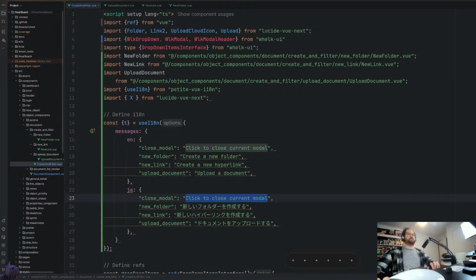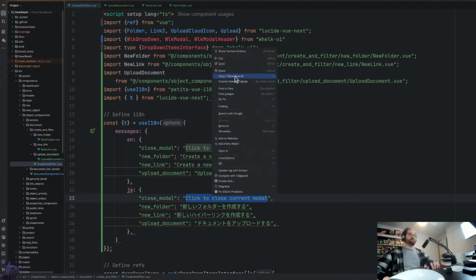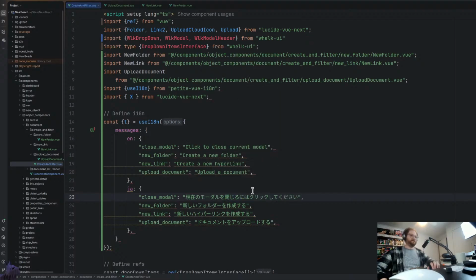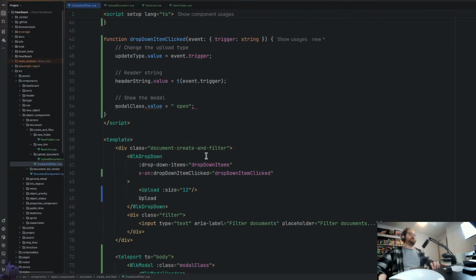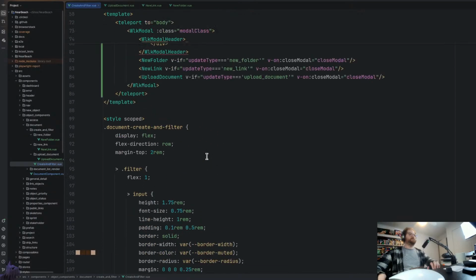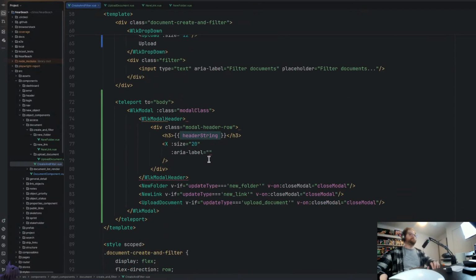All right, once again, we're just using this. We're just going to go in here. We're just going to paste it in. All right, so going down to this. This will be t close modal. All right, and that's just to say to people whoever's using the system with text readers and stuff like that, hey, this particular thing will close it for you.